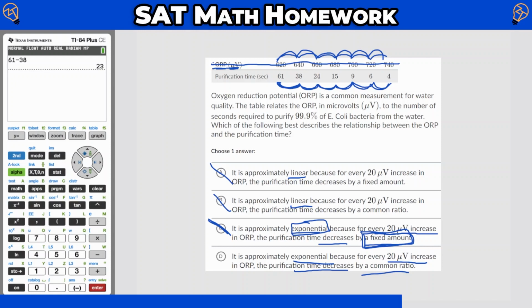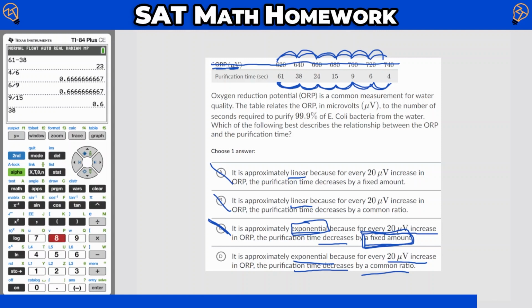If you're curious what that common ratio is, you could take any of the y coordinates and divide it by the one to the left of it. So that gives us about 2/3, right? Let's say we do the same thing, 6 over 9. Oh, we're getting the same thing consistently, 9 over 15, right around 0.6, 0.7, right?